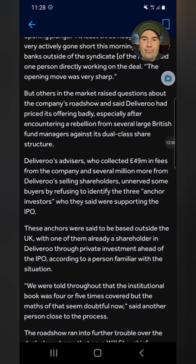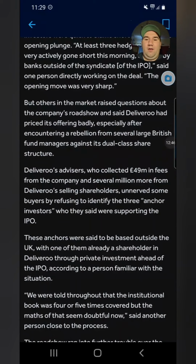That's why I think they didn't like the structure of the shares, and so that's why they've raised offers. And I think it was priced too highly at IPO, and it was bad timing. It's nobody's fault, but obviously the market's been quite volatile since, I don't know, mid-February all over the world, especially with tech stocks and stuff like that. So I think that's really affected the share price as well.